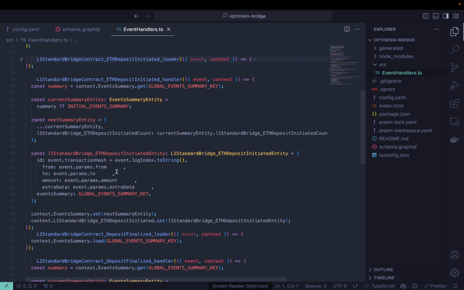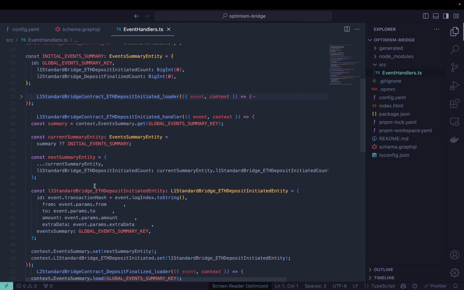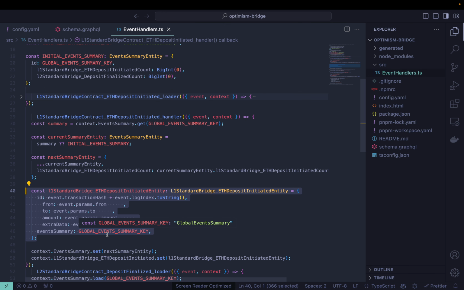But the handler essentially says what code is going to run when I receive this event. And very simply, you can see the long and the short of what's happening is it's just saving this entity, and it's using the .set command to save it. It's in TypeScript. I'm not going to go through it right now, but it's very simple to pick up. Essentially, it's just saving this new entity.